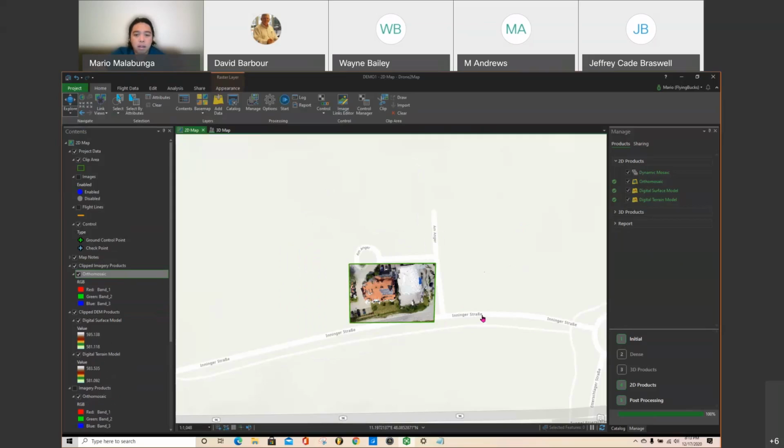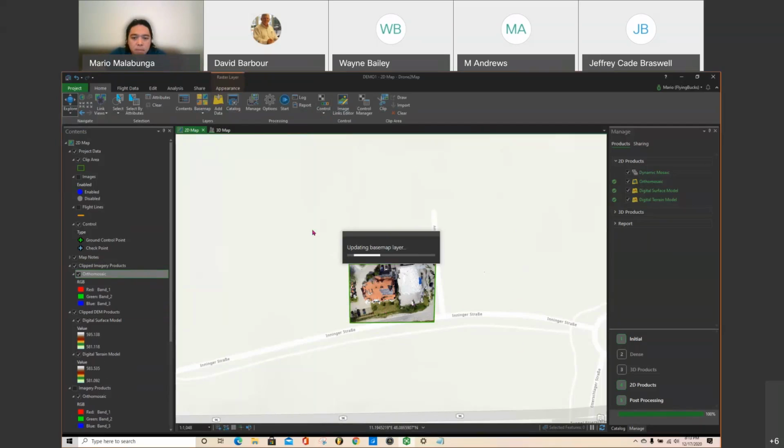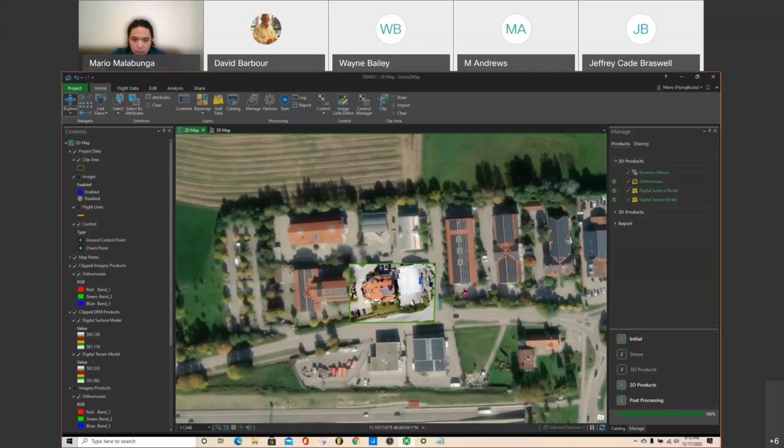I would like to show the other stuff here too, if I would want to compare it to what map is already there. There's a thing here called a base map. If I want to see the other buildings in that area, let's say I click this image here, that will be my base map now. And now you see where it is.